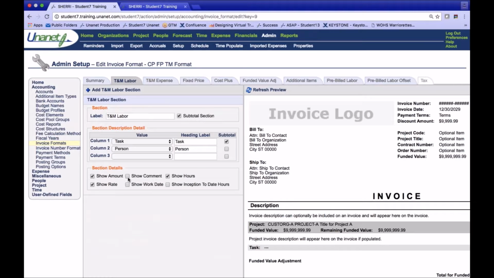A lot of people need to show those timesheet comments, and it was a separate time details report. You don't have to. You can show the comments here in the labor section. And so you can see and extrapolate all the different billing types and adjusted values and additional items, etc., here, and configure or format those. And when you make a change to a section or anything here, you can refresh the preview. You can see that preview come up over here in this dummy format. So you can really easily conform formats to the customer requirements that you have.